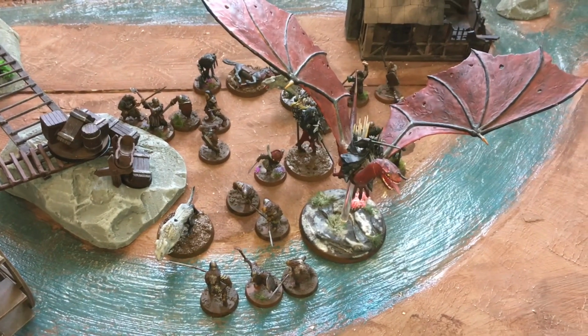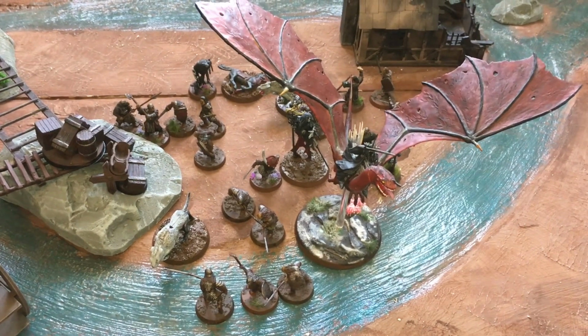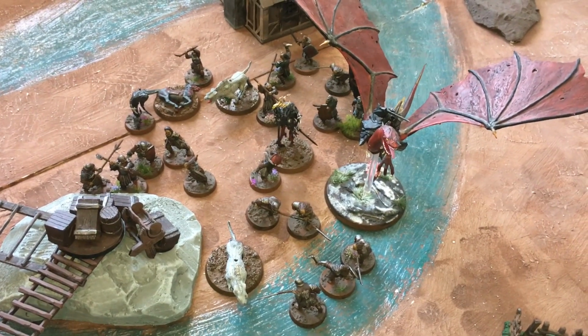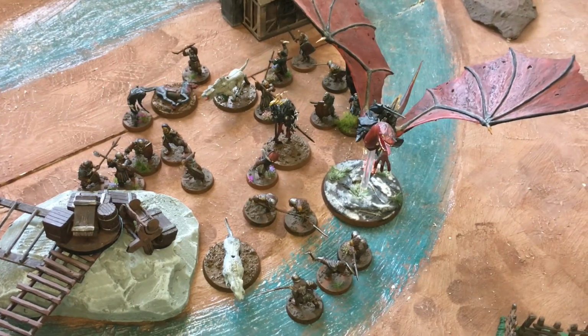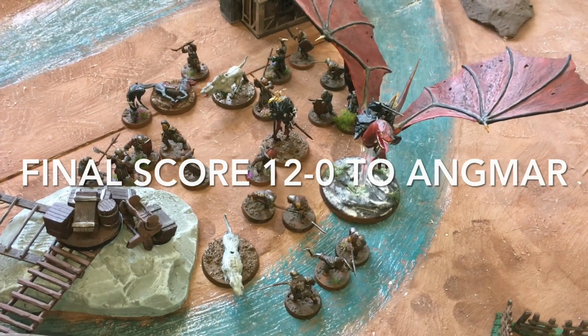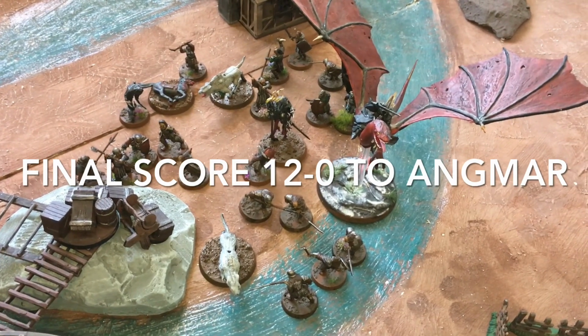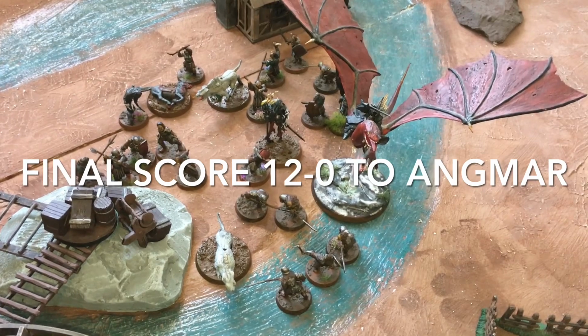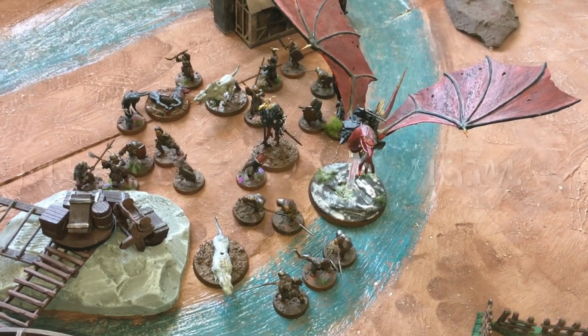That is a resounding victory for Angmar. So the Grey Company are routed. Well, not just routed, slaughtered, and Angmar have taken the prize. That really does just go to show that once the momentum stops for the Grey Company, they can fall apart very, very quickly. That was brutal.